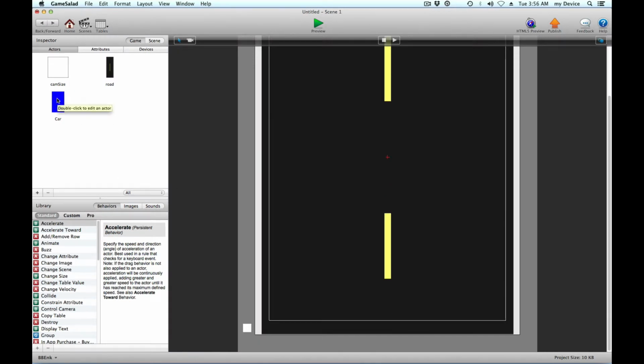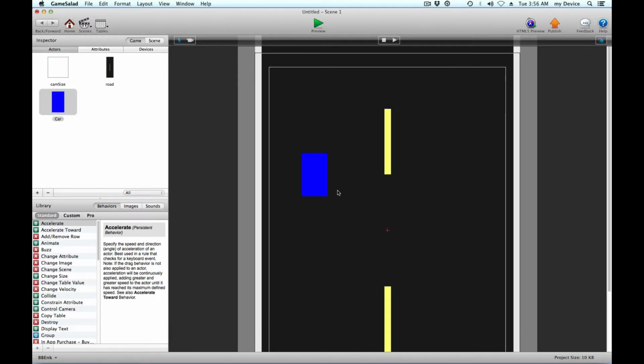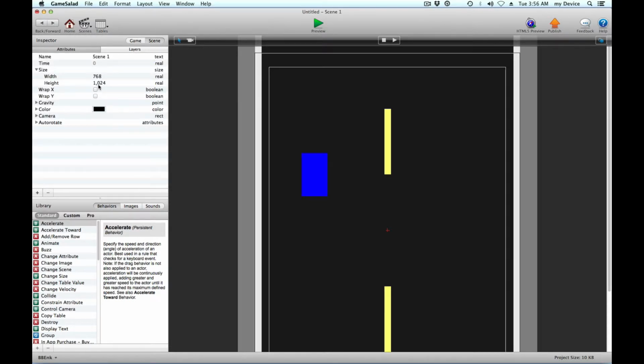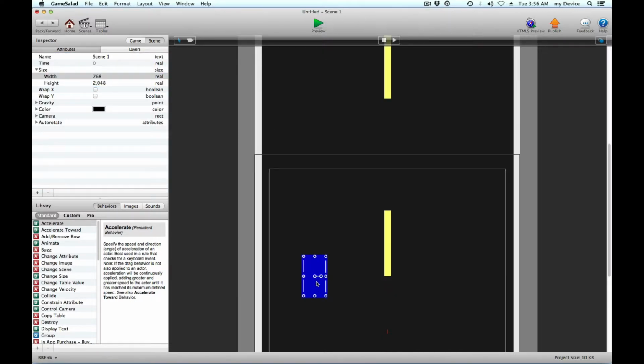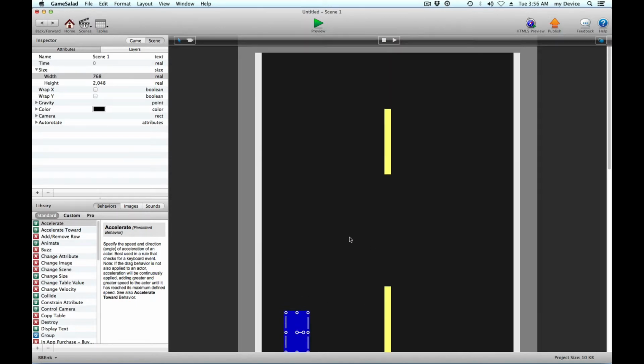And then you can drag it on the screen. So I'm going to put it a little higher actually. Oh, one thing I want to do is change the screen so I have more room to work. There we go. And I'll put the car up here.